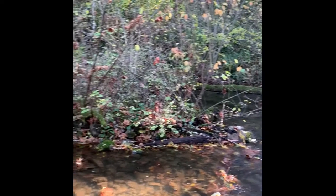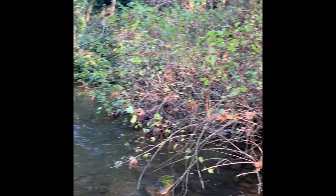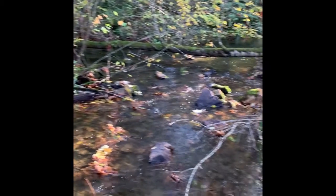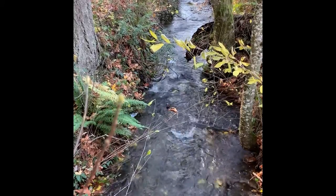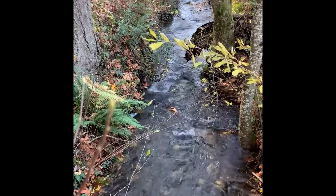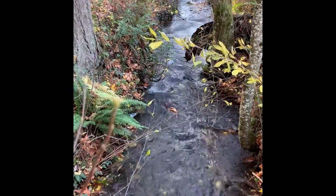In this video, we are looking at what appears to be a bush, but what is actually an island, which has water running on either side of it, which meets up again at the end of this video. In this video, we have a small eddy, which is a disruption in the natural movement of the water, in this case due to rocks in the stream.